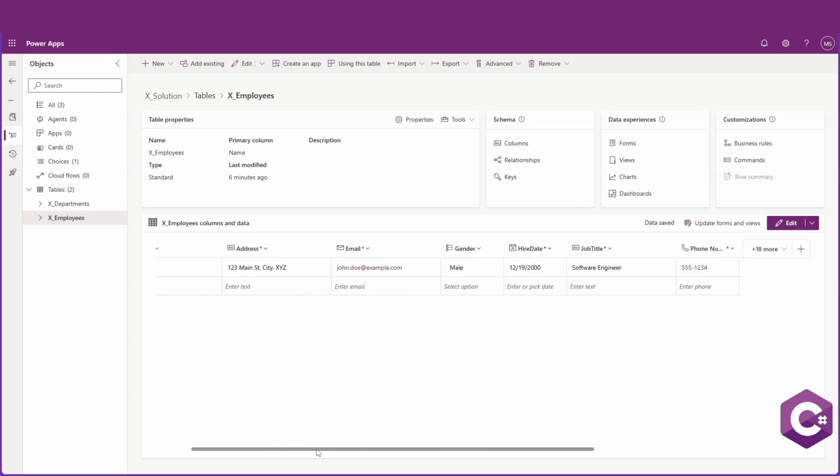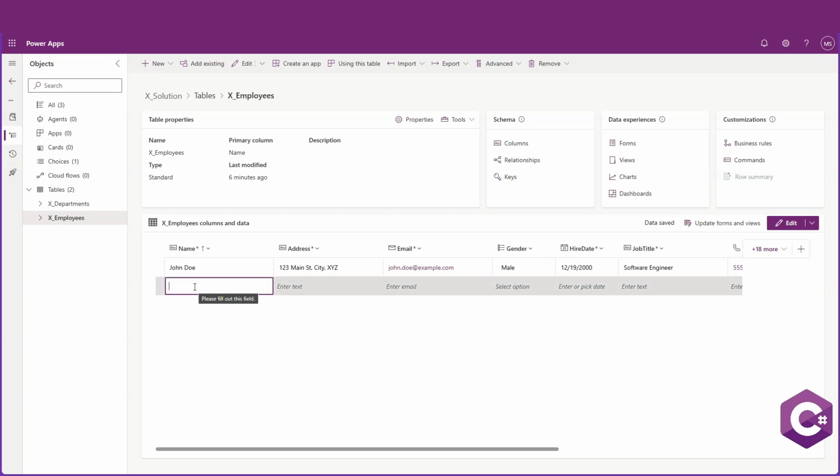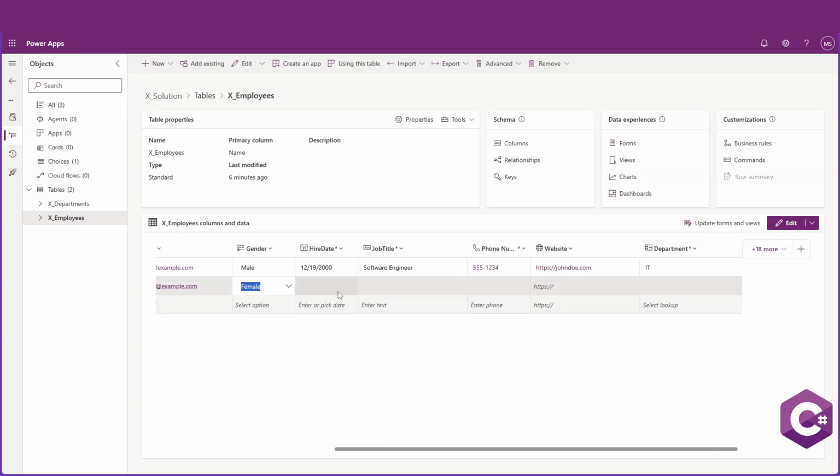Okay, let's add a second record, Jane Smith. Jane Smith, address 456 Oak Road, some city, XYZ. Email jane.smith@example.com. So let's say she's female, and let's select some date.